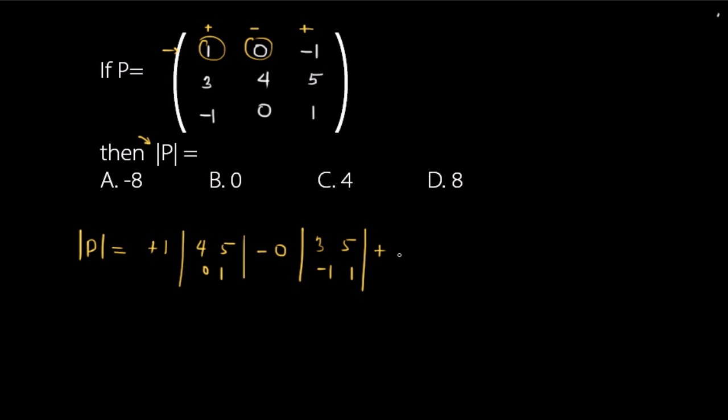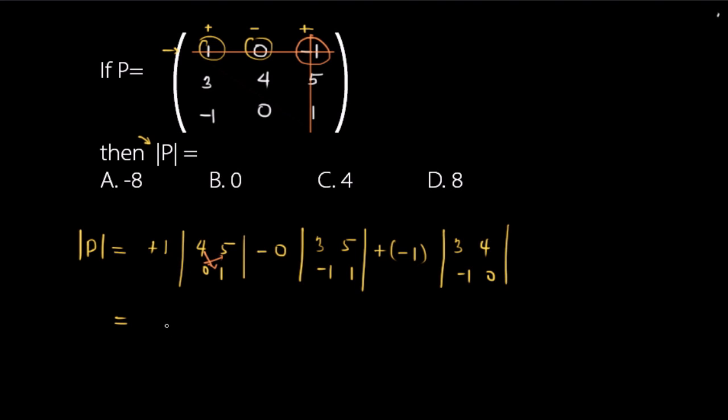So plus -1. So similarly here too, you delete all the entries you have in the column and in this row that coincides with the entry at this point here. So we are going to be left with 3 4 -1 0. So plus 1 times this is still going to be plus 1. So to find the determinant of a 2 by 2 matrix, just multiply this by this minus this by this.